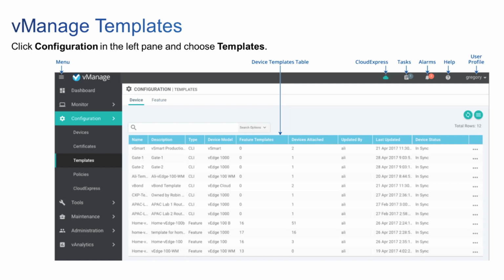Now, feature templates work kind of more like building blocks to create a device template. They work kind of better than CLI templates, but they do require more work to implement because you have to set up multiple feature templates in order to support the device template, but they do provide a lot more flexibility. There is a lot of effort that has to go into creating each of the feature templates. The front-end work that the template provides gives us that flexibility and scalability, which lowers the effort that we have to apply on the back end.